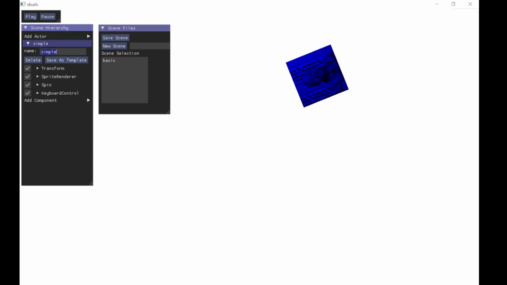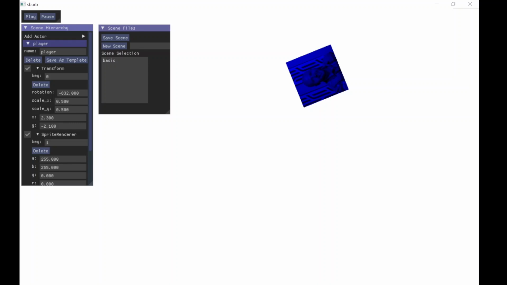You can also edit the actor name, so we can call this the player. And so now we can save this as a template. And when you go into the menu, you can see that there's now a new player. You also get a little confirmation saying that actor template player has been created. Cool.